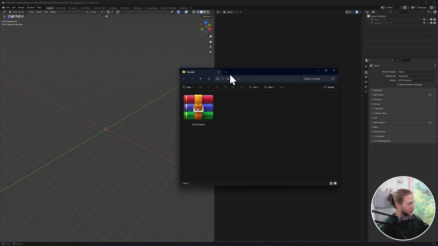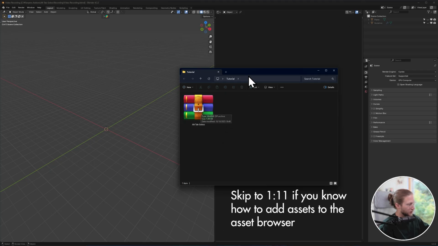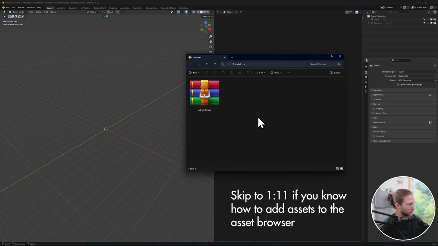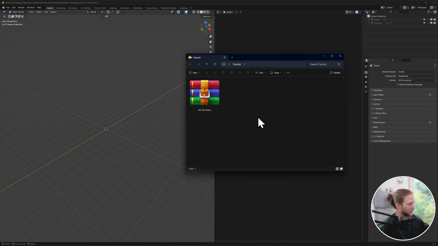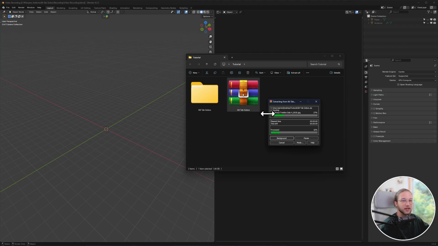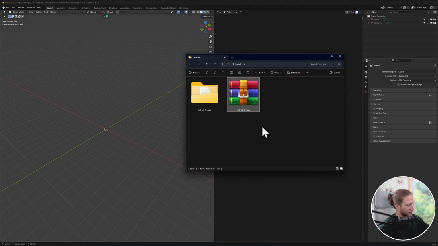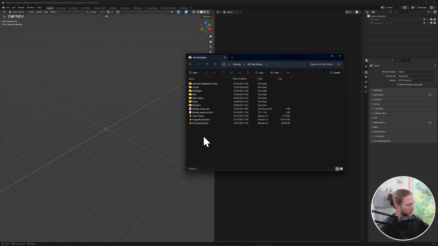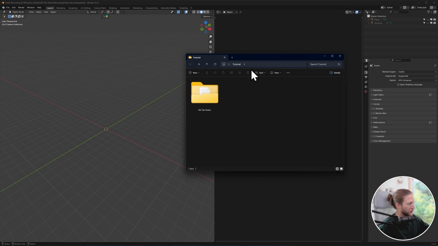The first thing you want to do is take the zip file you downloaded, put it somewhere on your computer where you will remember where it is and you won't delete it afterwards, and simply unzip it. Now this is not an add-on, but it's an asset library, so we need to unzip this and then point Blender to this location. After it unzips, you can simply go ahead and delete the zip file itself, and you should be left with an Alt Tab Gobos folder where the contents will be the actual pack itself. Now you want to remember the path to this folder, and that is it.